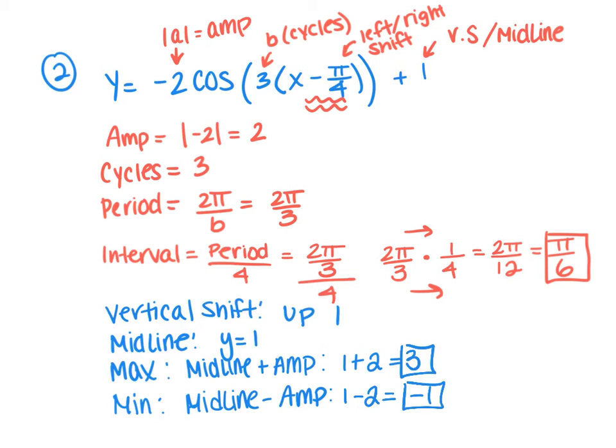And then the last thing that I need you to find is my horizontal shift. I'm just running out of space, so I'm going to put it here. So my horizontal shift, I need you to tell me the direction. So you have to look right here in this formula. Because I'm inside the parentheses, I'm going left or right. And you have to remember it's opposite of what you think. So you think that because it's negative, you're going to the left, but you're actually going to the right. So you want to say right, and by how much? It's just this pi over 4. So you will say that the graph would be shifted right, pi over 4.